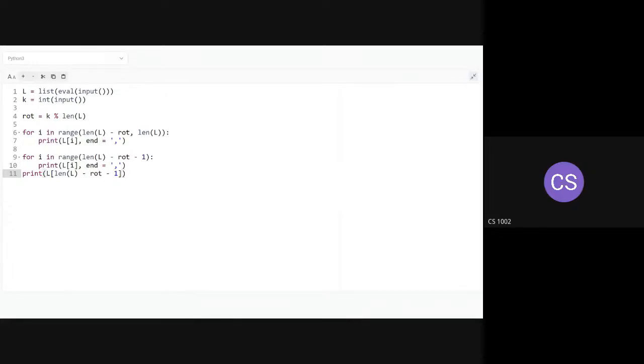You can have your own approach, either using recursion, using basic string processing, using split and then join and so on. But whichever approach you follow, make sure you do this. This line is very important and it will optimize your code. So don't forget to implement this modulo operator and reduce the number of rotations. If you do this, rest you can follow any approach. All right.